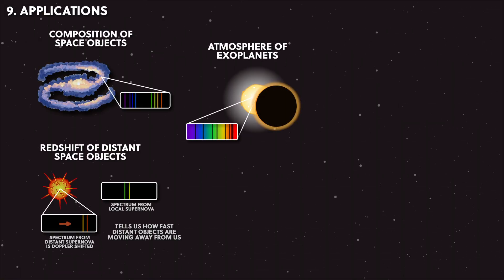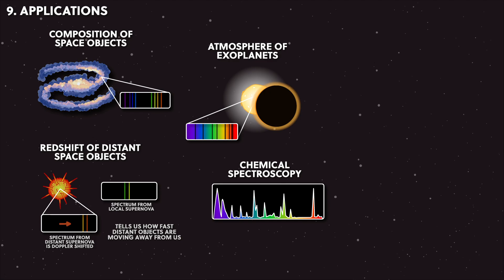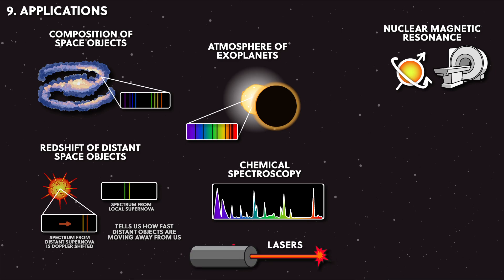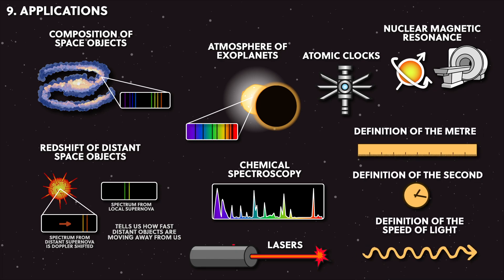Finally, let's look at the applications of atomic spectra. I've already mentioned the array of uses in astrophysics. The other main use is to see what elements and compounds something is made of—this is used in chemistry labs to see what a sample is made of, or using the hyperfine structure to delve into the nucleus with nuclear magnetic resonance and other techniques. Lasers come from controlling the emissions from specific energy levels. We can also harness the accuracy and repeatability of the energy levels. For example, atomic clocks all need a standard oscillator to keep the same time, and so use the light from a specific hyperfine transition of the cesium-133 atom, which is also how the SI units of distance (the meter) and time (the second) are defined. And so this also sets the definition of the speed of light.